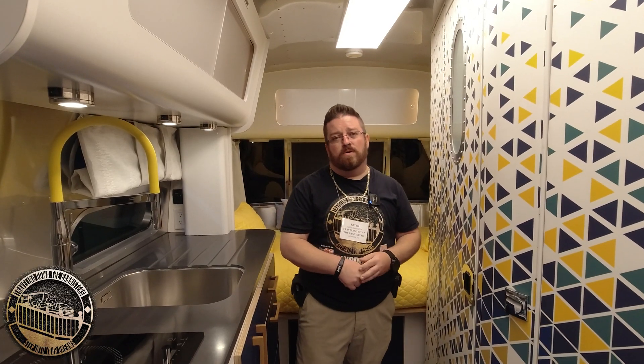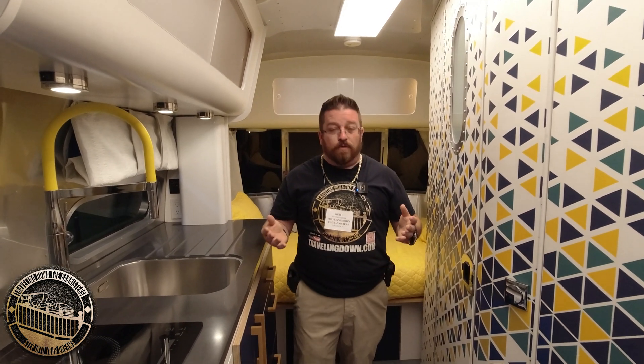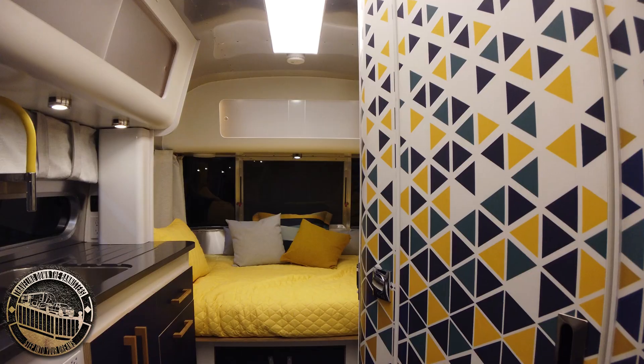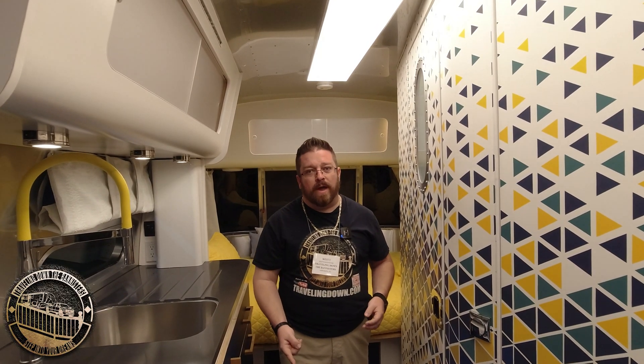So if you're driving with a gas vehicle, you can increase your gas mileage and even pull it with a smaller vehicle. If you're doing it with an electric vehicle, you will not lose that range. You get a tow vehicle that has a 250 or 300 mile range, but put a load on it and it's more like 100 or 150. With the assist, it actually keeps it from killing your batteries, which I personally love.